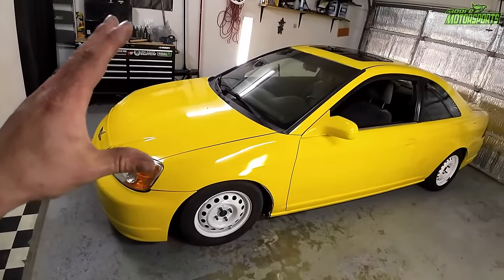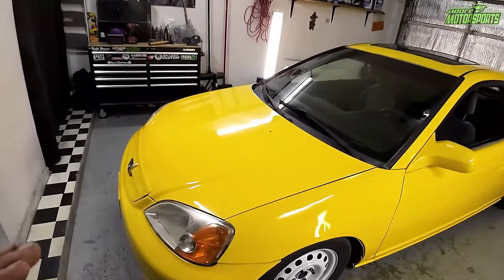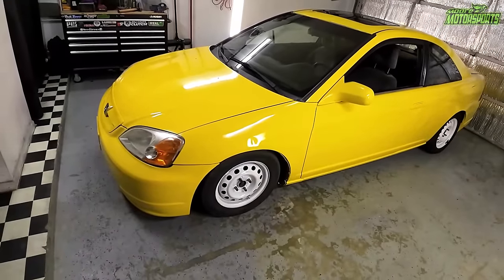The only thing I recommend is that primer. Sand it down more, because it does orange peel quite a bit. I'll show you up close. This thing has a lot of orange peel. Normally my spray can jobs don't have that much orange peel. You can check my other videos if you don't believe me.